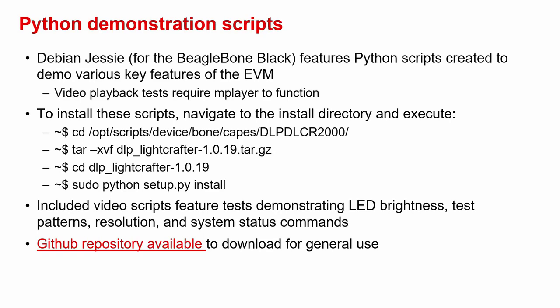The DLP 2607 Programmer's Guide contains a very thorough list of I2C commands that you can use with the system. Some functions, such as LED brightness adjustment, require the use of compound I2C commands, which require a number of steps to execute properly. To get the most out of your EVM, I highly recommend learning from these examples to help you get started on the right foot.